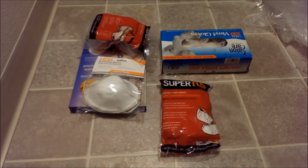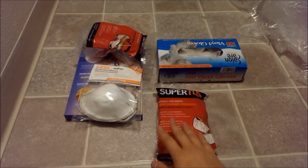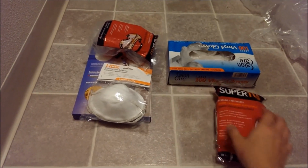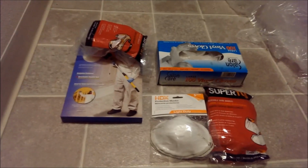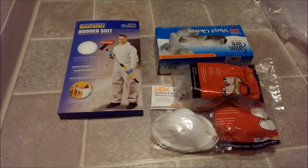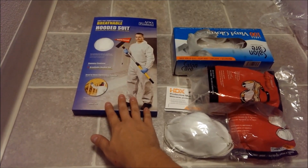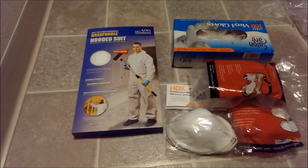I was about halfway into my project when I realized I need more stuff. The stuff you are going to need are booties to cover your shoes, a mask to keep the adhesive from sticking to your nose hairs, some better goggles because the ones I were using really weren't that great, a hooded suit because the clothes I was wearing are pretty much ruined, and then vinyl gloves. You'll need to change these often.